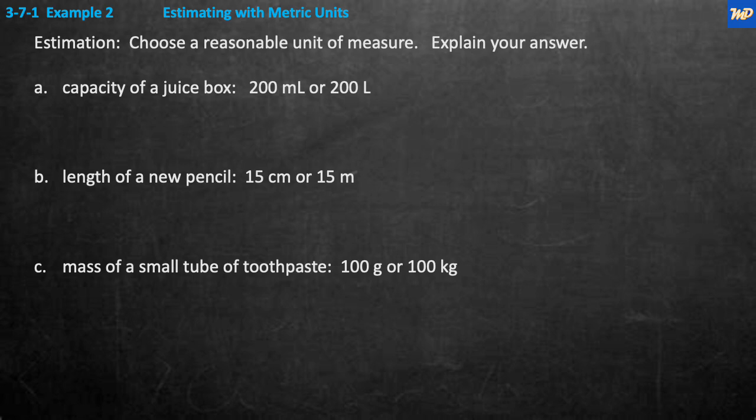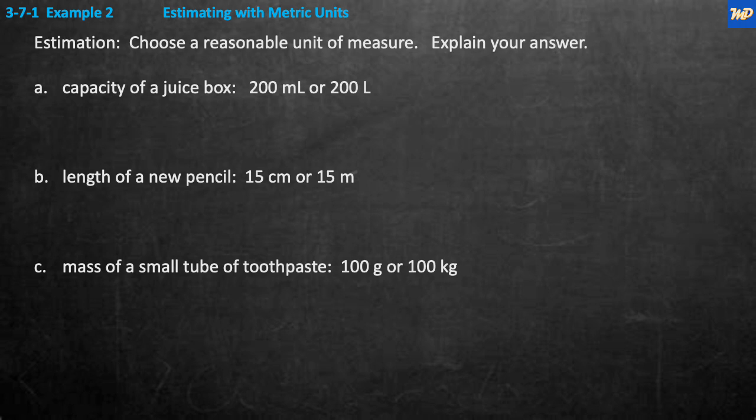So if you had the capacity of a juice box, is it 200 milliliters or 200 liters? Well, how much is in a milliliter? I think it said that a milliliter was 5 drops of water. Okay, so 5 times 200 is 1,000 drops. It seems like 200 milliliters of 1,000 drops of water might fit into that range. We don't know exactly, but it's a real good guess, and we're approximating a reasonable answer.